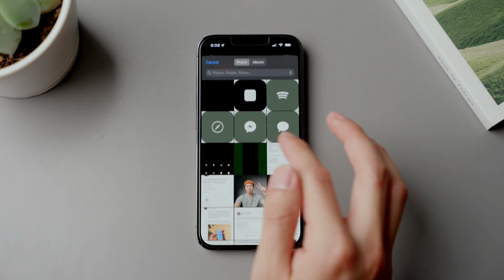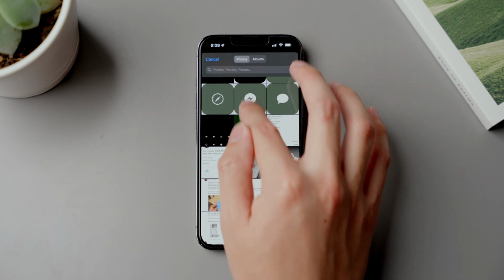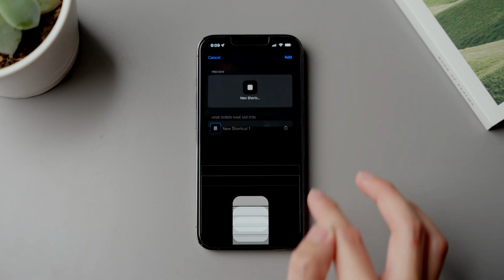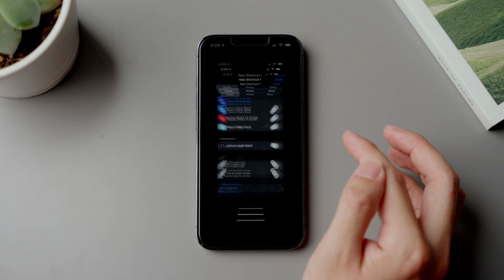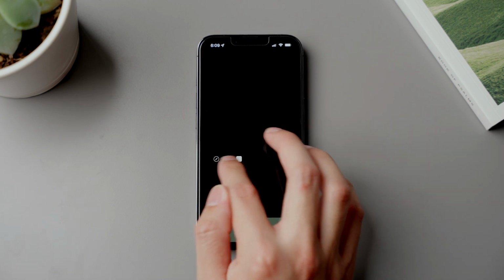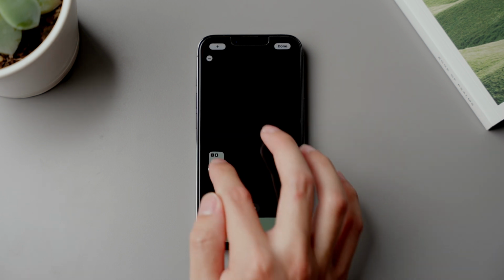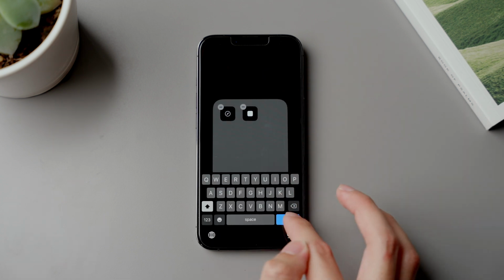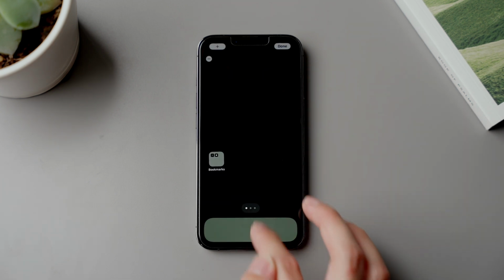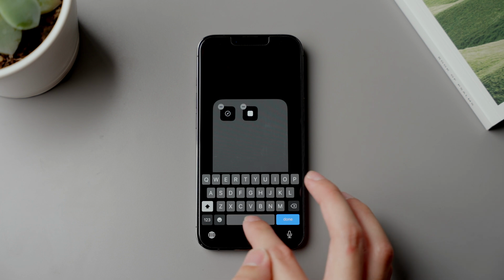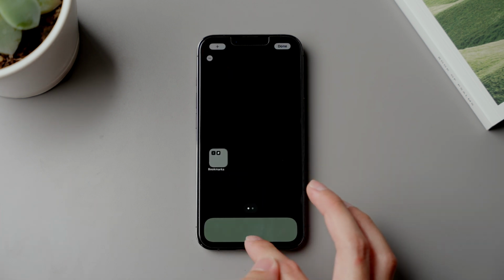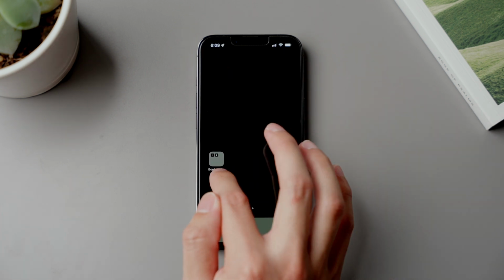And just to show you what that folder could look like, I'll just make another app over here. So Notes. And let's say I put it into a folder. You can see that having this name on here, even if you get rid of the X, it still comes back. And even if you put a space bar, it doesn't really work. So there is a way to get rid of the name right here.